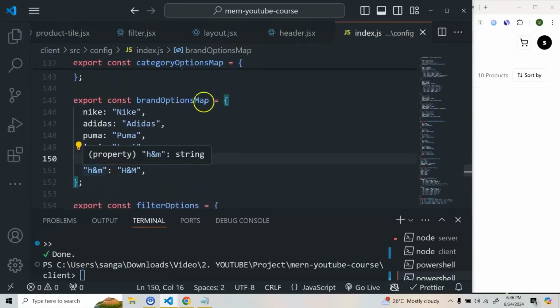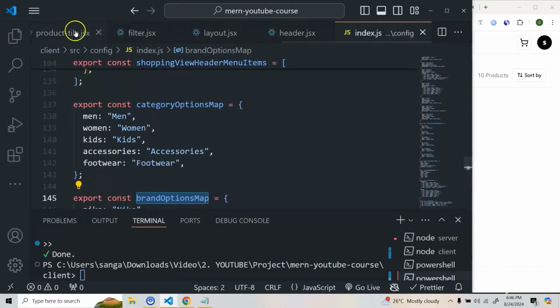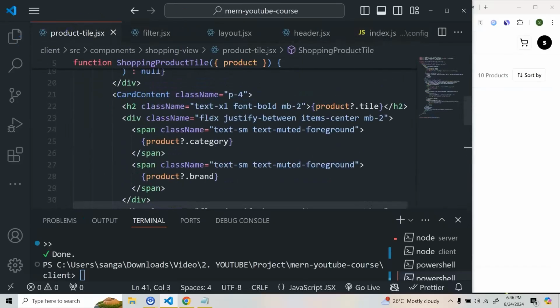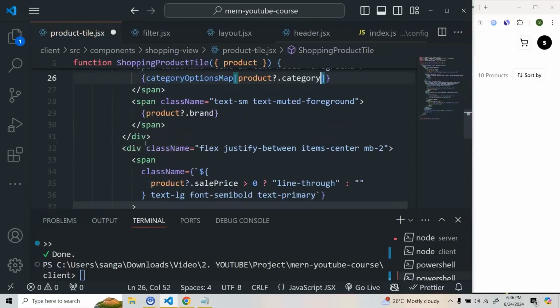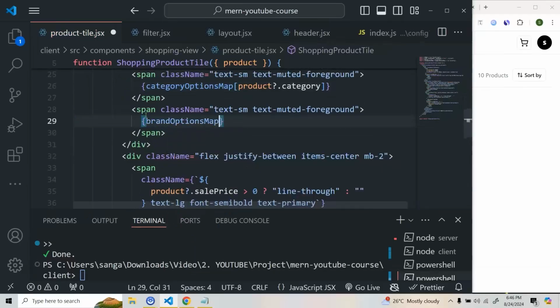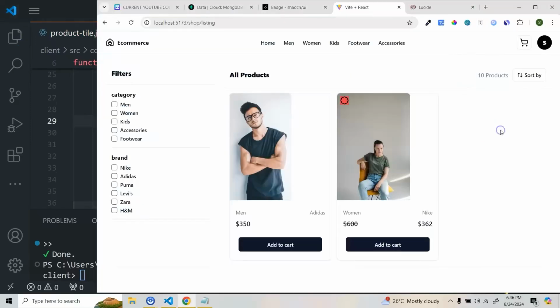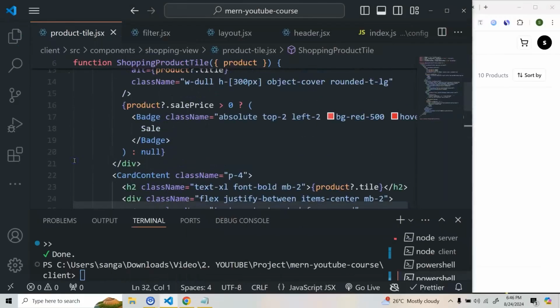Okay, so now we'll go there in the product tile and we've rendered this, right? So we'll do this one as category options map of this, and we'll do this one as brand options map of this. So now this is fixed, but this part we need to check, why this image is coming like this.